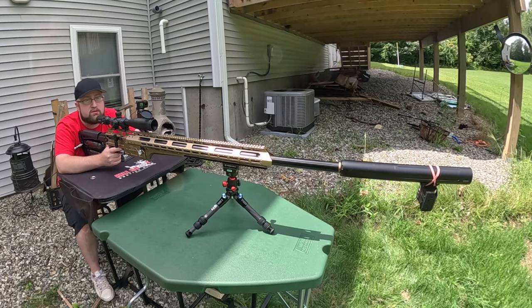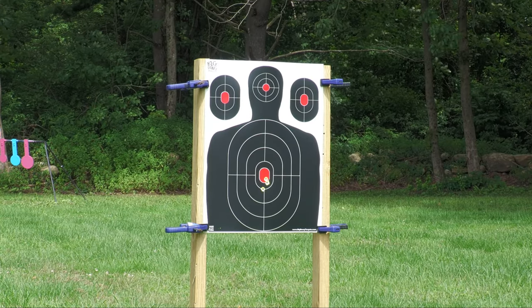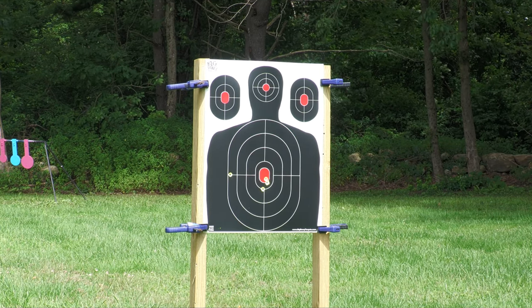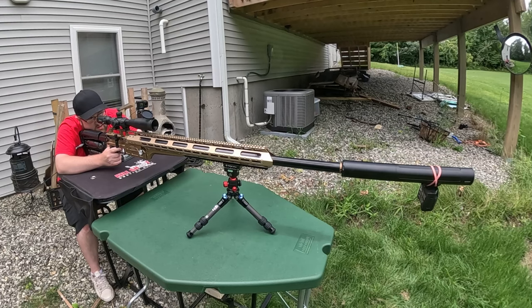All right, looks like we're pretty good. Let's do a group on this and see how well these group at 50 yards, and then we're gonna move on. Let's go for that far left center line. All right, we put 3 rounds on target. We have pretty much one giant hole, so I'm decently satisfied with this ammo.